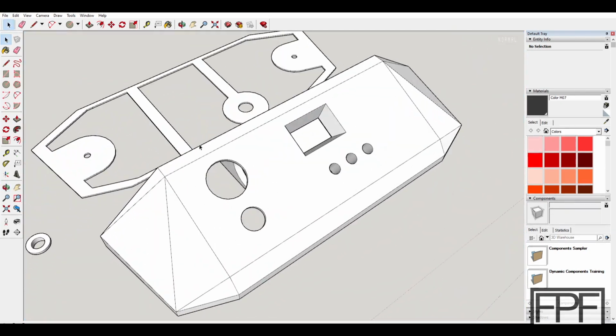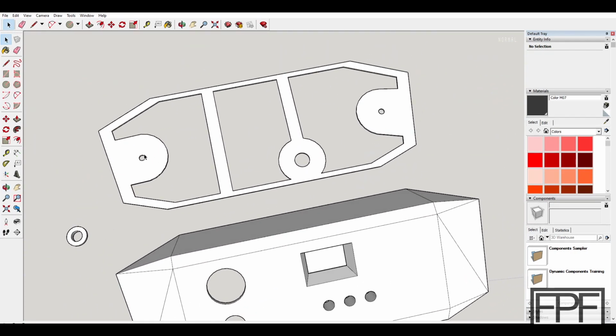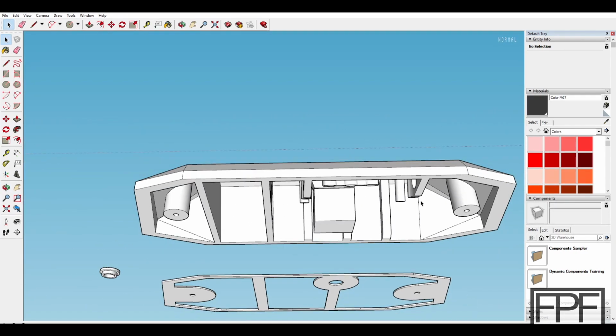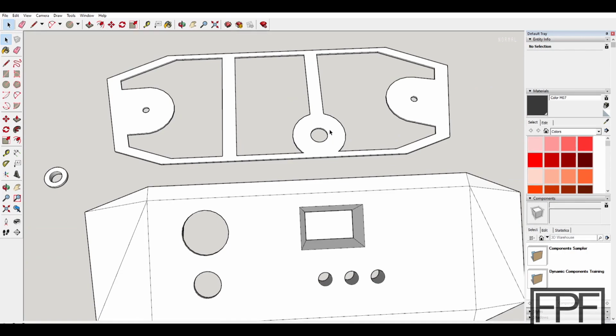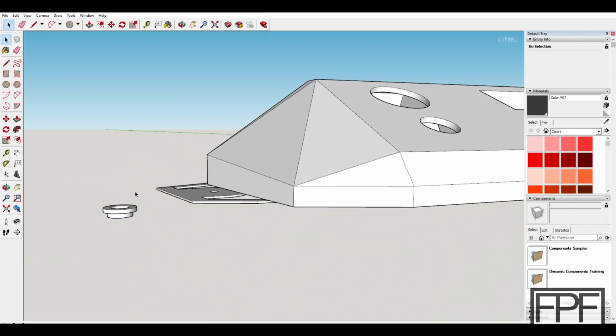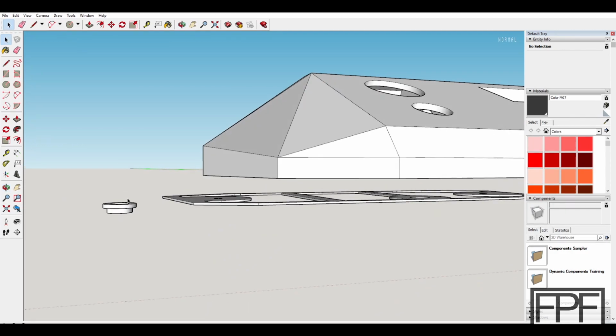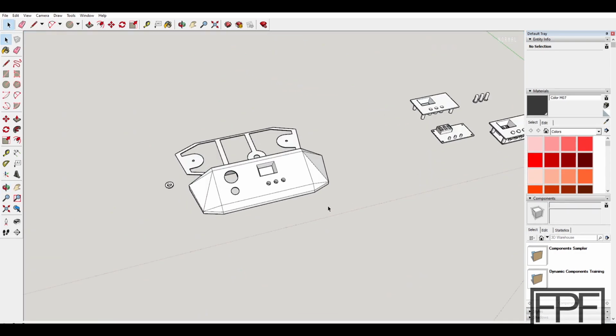This piece here is actually a template for the top of the steel cabinet. I taped this down once I was satisfied with the position, and marked the two holes that I needed to drill for the screws that come up and hold these two main standoffs on the sides. And then also the hole here where the wires go up to the control panel from inside that box. And then this is a grommet that goes in from the bottom of the steel cabinet to protect the wires that come up through that hole that's drilled in the metal cabinet. So I think that's about it for the design on this.